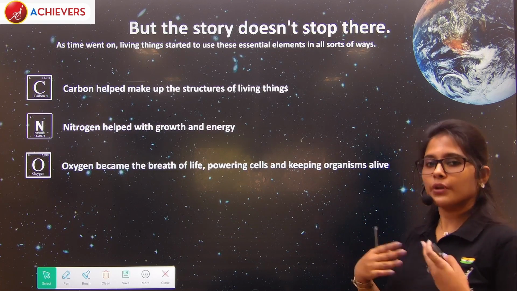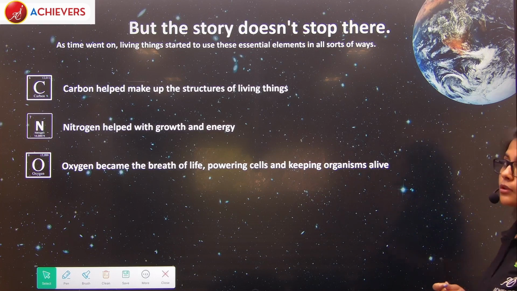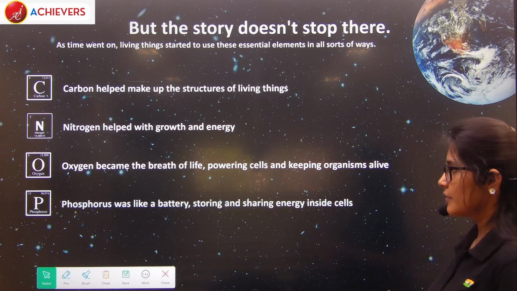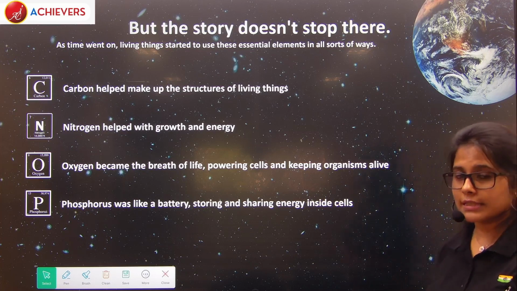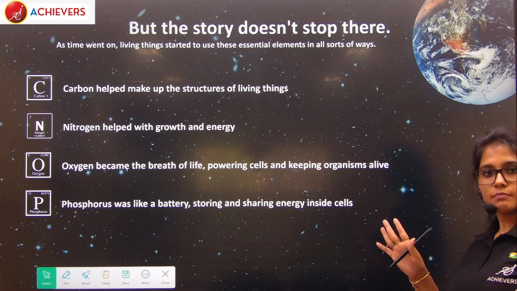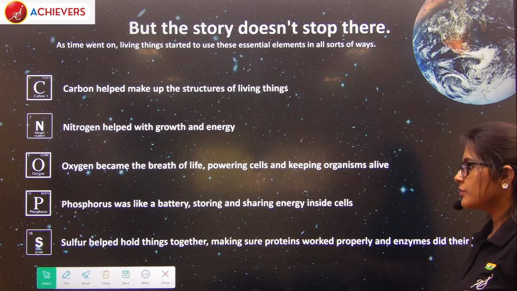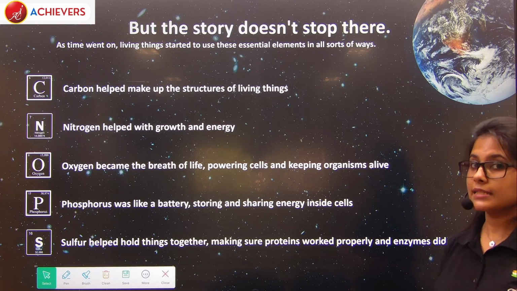Oxygen became the breath of life. Obviously, we need oxygen to breathe, powering cells and keeping organisms alive. Then we have phosphorus, which was like a battery, storing and sharing energy inside cells. Cells के अंदर energy store करने के लिए phosphorus plays a big role. Then sulfur helped hold things together, making sure proteins worked properly and enzymes did their jobs.